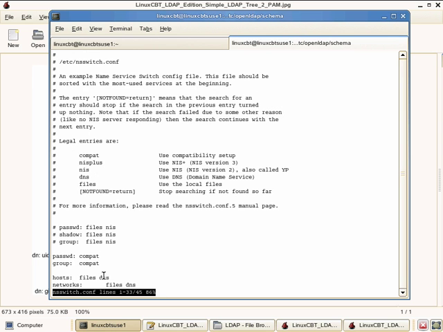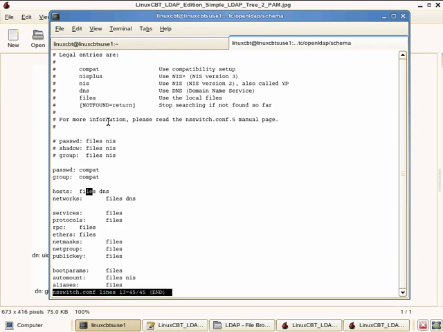We see that on the remote system, when NSS needs to determine an item that requires a lookup in the password file, it's set to compatibility mode, which means it consults the local etc password file, not LDAP. Ditto for group, and for hosts, for resolving hosts, we consult the local hosts file first and DNS.